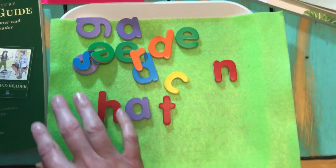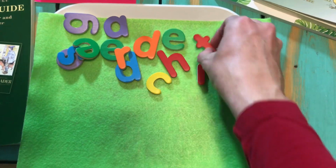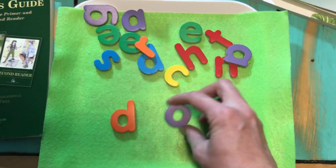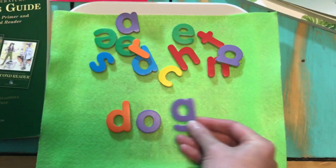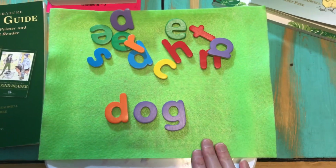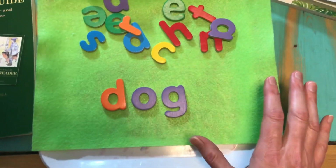Okay, so then after that, because I knew what we were doing next was the Rod and Staff first grade reader. This was last year during kindergarten, middle kindergarten, but he was 6. So I spelled this. Actually, this has been so long ago. I can't remember if he asked to spell dog or if I put this in front of him. It doesn't matter. This is the next word that we did.